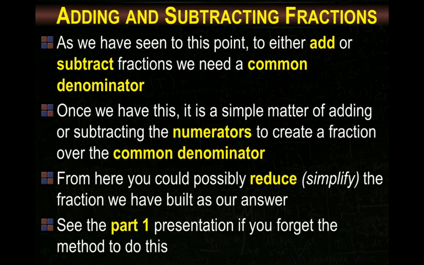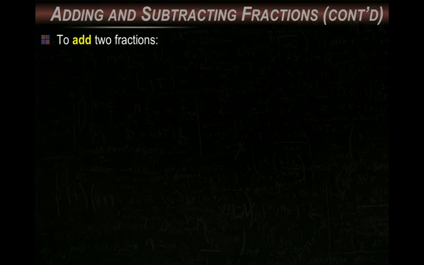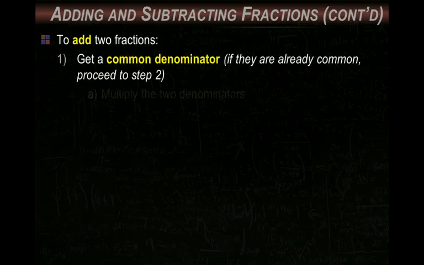Now, with the easiest common denominator, it's possible that the answer you get is not the smallest value you can get. You could still possibly reduce your answer, but I don't want to talk about that today. If you want to learn more about reducing, go back to part 1 where I showed you how to do reducing. We covered it briefly at the beginning there. Okay, let's try it. Adding two fractions together.